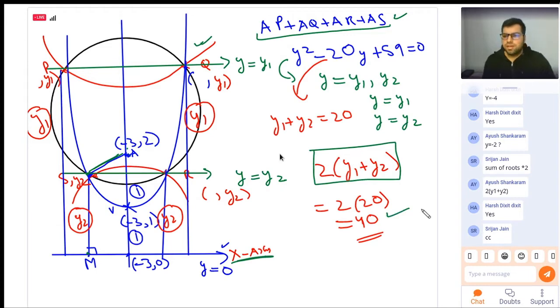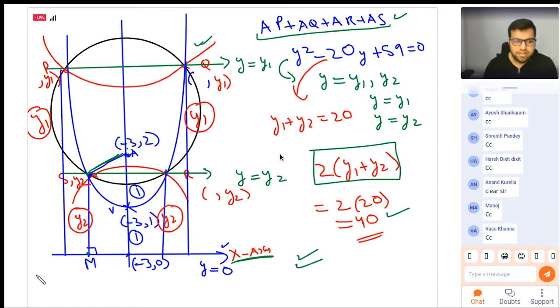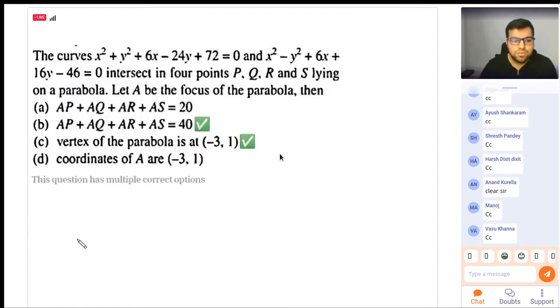Is it clear? Is there any doubt? Other students? Many students have joined today. Vasu, Garv, Srijan and Ayush, it's clear. Great. So Srish, the method you were telling, I will have a look at it after my class because I'm hearing it for the first time. For now, no need to get into all those complications. We know the approach and this is how we should solve it, because in JEE Advanced, they want you to solve it by logic. Great, I'm happy that you were able to solve it.